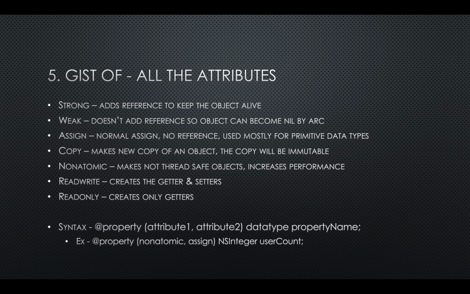Non-atomic makes the object not thread safe. Non-atomic means multiple references can access your property. So it can be referenced easily by multiple references with multiple objects, but it is not thread safe. And that is why it increases the performance, because it can be accessed easily by any thread anytime.